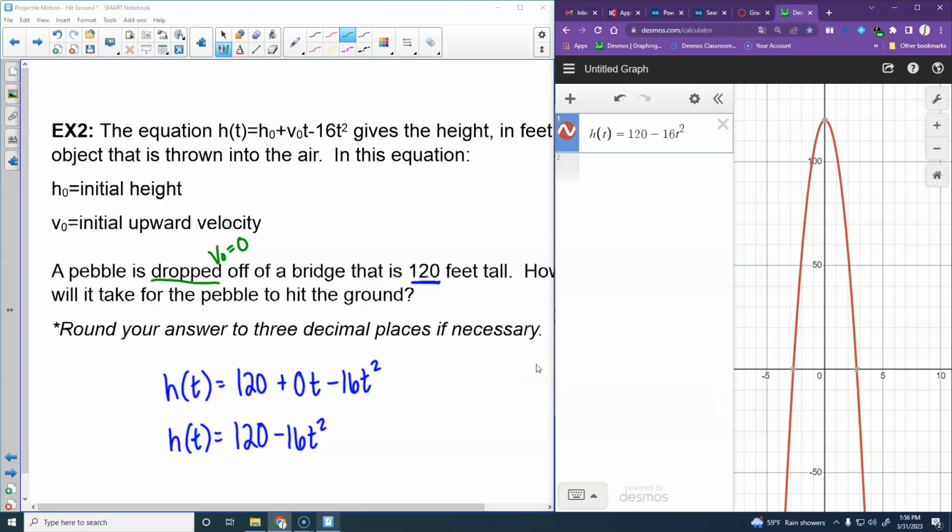So this is asking us when we will hit the ground. Caitlin, where would we hit the ground here on this graph? Okay, what do we call that? Specifically, we are going to look at the x-coordinates, but specifically we'll call that the x-intercept because it's where it crosses the x-axis. And you have 2, but the negative one doesn't make sense for this problem. So 2.739. So 2.739 seconds.